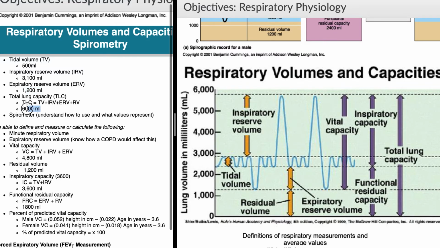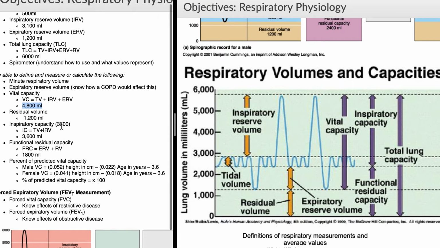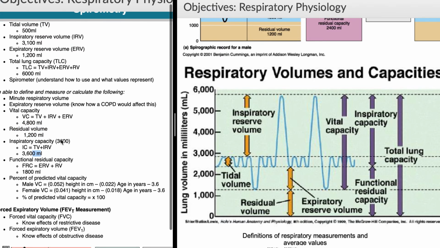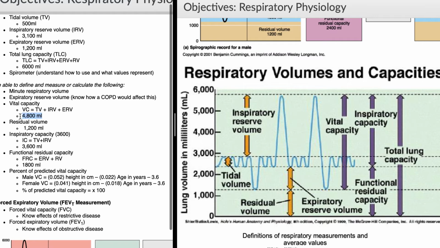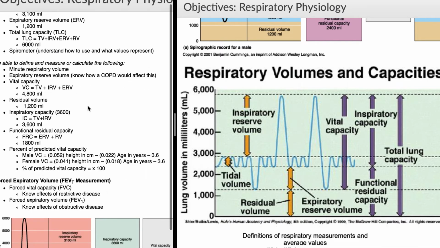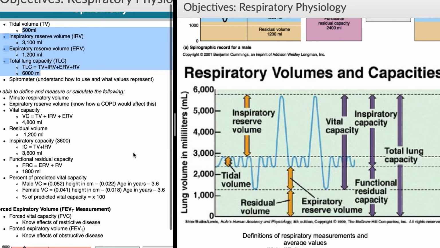And then total lung capacity, I do want you to know that in a healthy individual, probably male on the spectrum, would be 6,000 milliliters for total lung capacity. And so know those numbers up here. These numbers down here, I am not as concerned that you will know. You may end up calculating them, though, because you might just calculate the vital capacity when I give you the components of vital capacity. So these are the numbers to really focus on up here, but again, they don't have to be perfectly remembered.